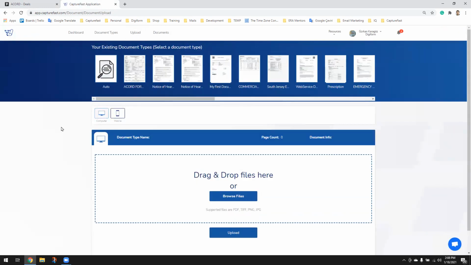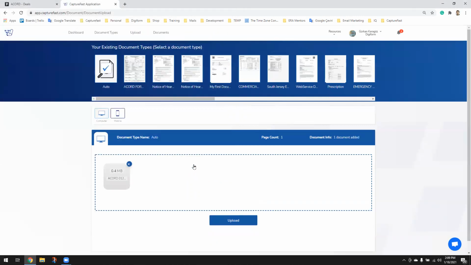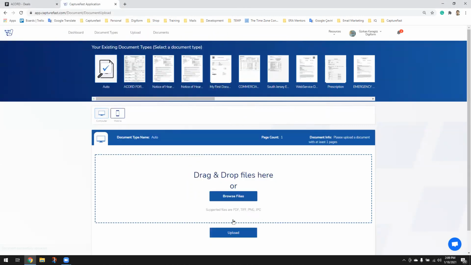I'm going to use the upload module. I can click auto, and our auto classification automatically works and understands the ACORD form type. You don't worry about the form type. ACORD 25, ACORD 125, ACORD 136, anything you can upload into the system, and the system extracts each data and populates it into the destination point you designed in the document types. Now I pick auto classification and add an ACORD form, which is going to be 125, and send it into the system.